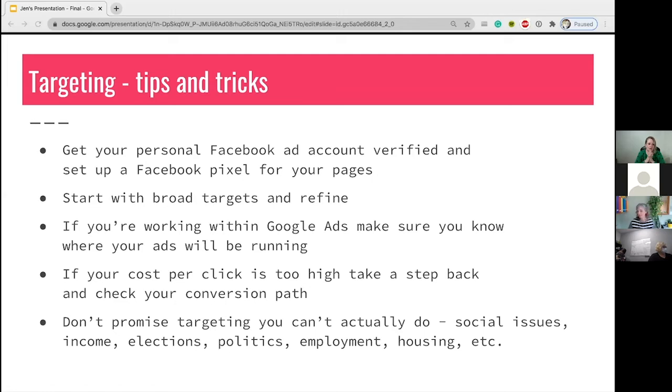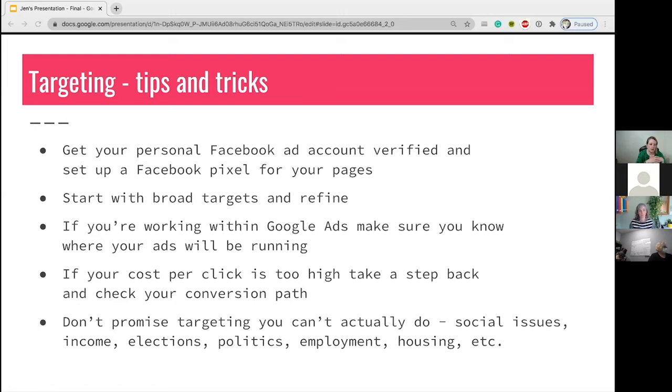All right, so I usually start with broad targets and refine. So I'll go for a bigger kind of net and then start refining it down as I go, as opposed to being really defined and then broadening it out, because I can get more data in the beginning and then pare it down, as opposed to the other way. I actually start with more budget traditionally in the beginning too. So I'll spend more money in the first 3 or 4 days to get my data, and then I'll slow it down, just because I really want to do everything from the data specific focus in the beginning.